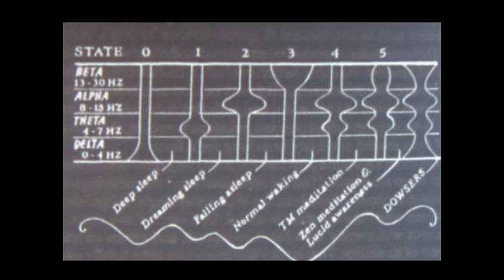When you dowse, it is important to mind link. You can mind link with everything in creation: a stone, a plant, an animal, a human, an angel, an extraterrestrial, or a planet. Nothing will remain a secret.